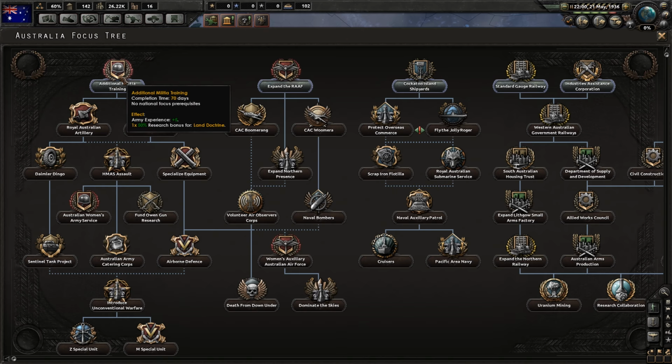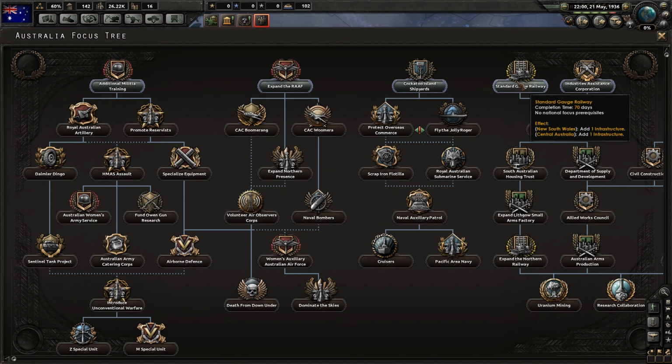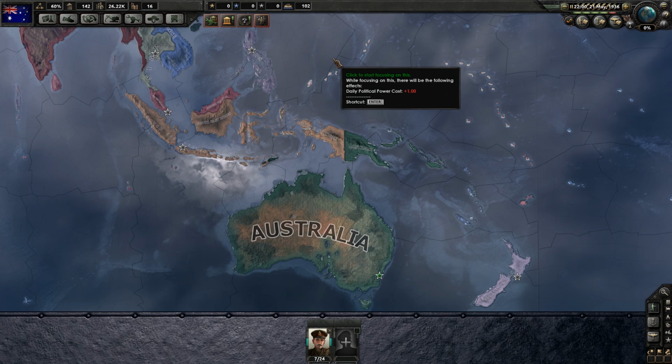Research bonus to land doctrine. Blah, blah, blah. These are the buffs to land doctrines. Or we could go for an infrastructure or a research bonus to industry. Well, I'm going to go with that. That's a great way to get down onto the extra factories, etc.